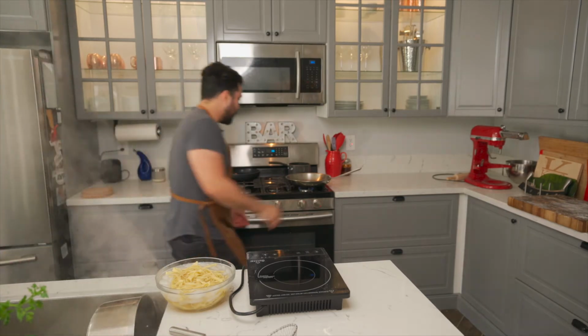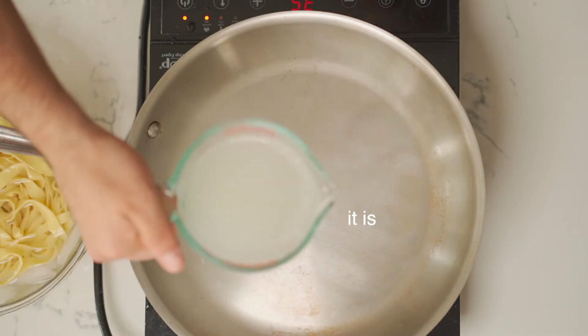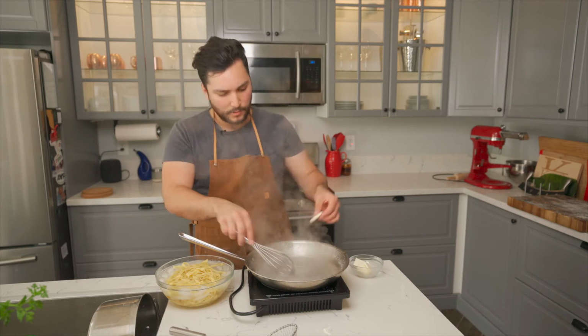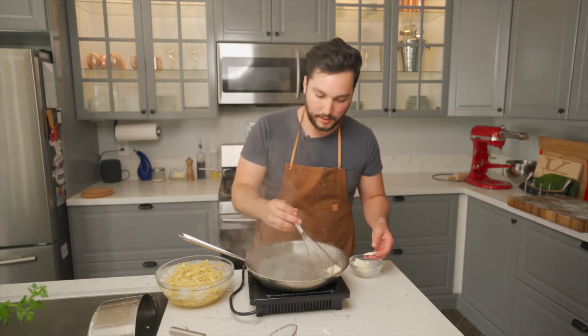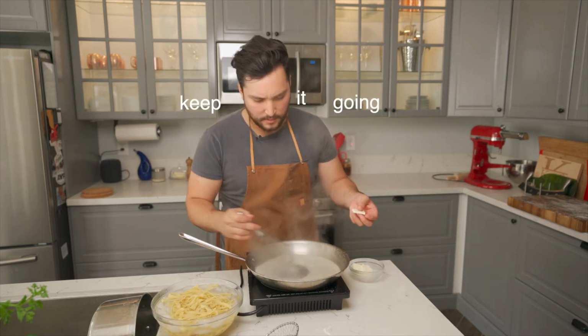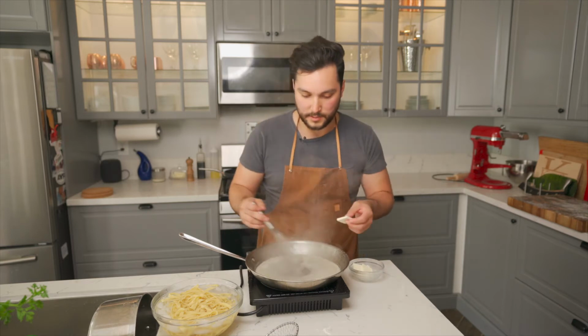Cool, guys. I got a pan. Don't necessarily need it to be super hot, but we're gonna have about a cup of water. We wanna get that simmering. We're gonna throw in some butter. Now this part is super important because you don't want the butter to break. You wanna do it one at a time. Important part is just keep it moving. Keep it going, because this is gonna thicken and become like the creamy aspect of the sauce.